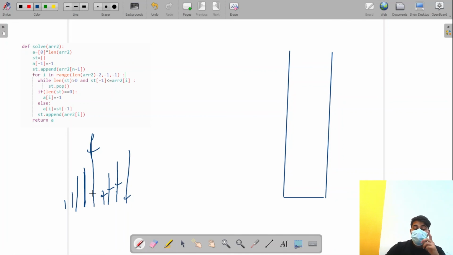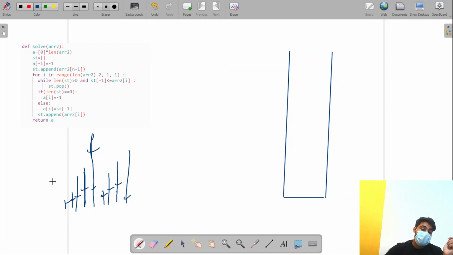So now after these four elements, this fifth element performs the pop operation. So you can see this pop operation does not get executed for each and every element. It gets triggered by only some of the elements of the array. Similarly, this element gets added into the stack, this added into the stack, this added into the stack, this added into the stack, and now no more pop operation.